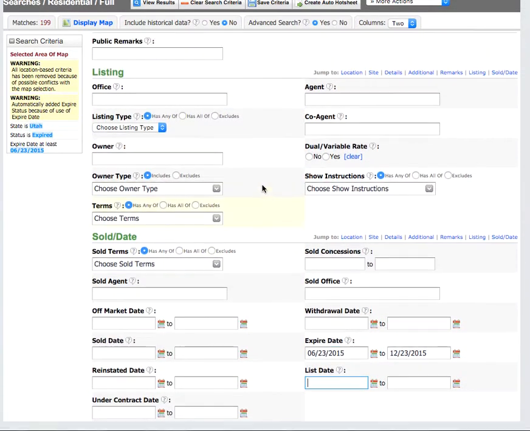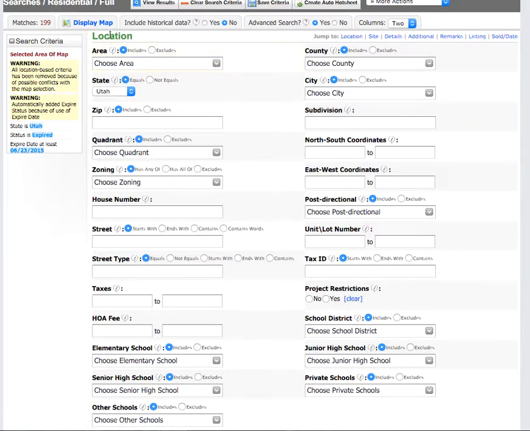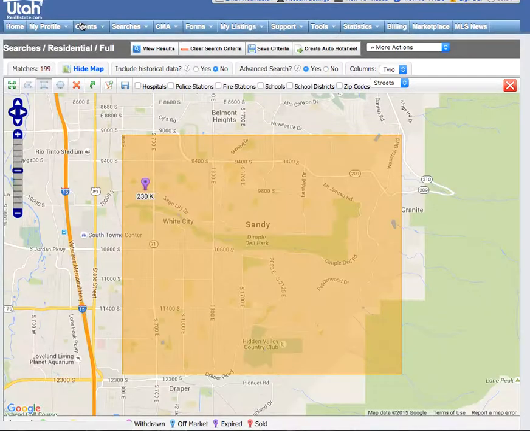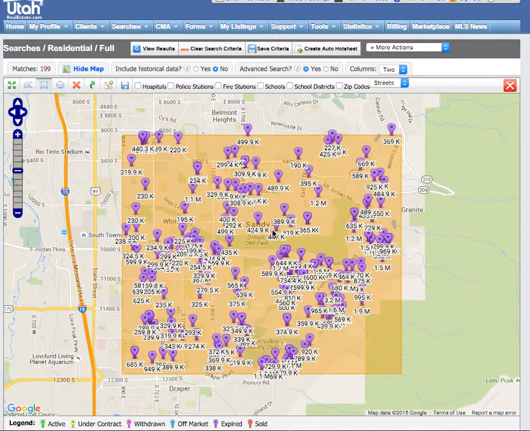Well, you can see within that area now, if I go up here on this display map, there's 199 to choose from. That may be more what I want to do, and maybe what I decide to do is that on Mondays I'm going to work this area, Tuesdays I'll work this area, Wednesdays over here, Thursdays over here, and Friday the middle, or however you want to break it up. But you can see there's 199 if I go back 6 months.